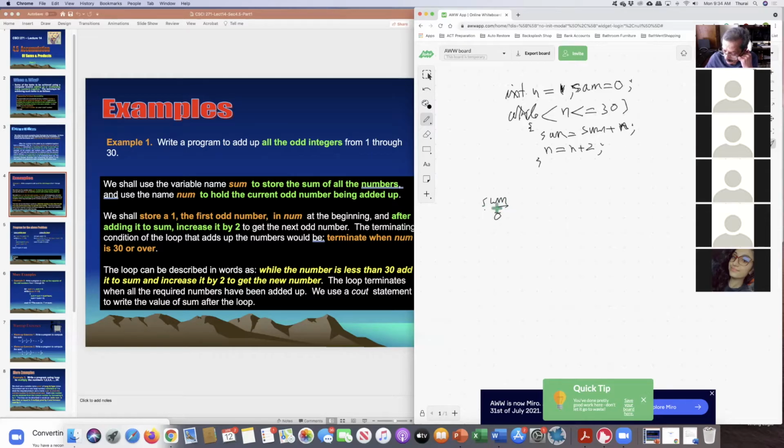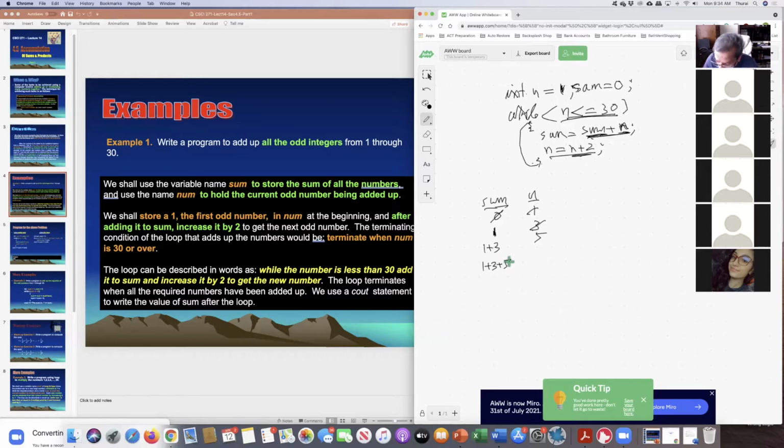Sum is initially 0, n is 1, and here I'm adding the 1 to sum, so sum has a 1 now, and then n changes to 3, n is now 3. And with the 3, we go up, and as long as n is under 30, I'm adding the 3. So to the current sum, I'm adding 3. So I'm adding 3 to the 1. So sum now has 1 plus 3. And then the n changes here to 5. Go back to the top, n less than 30 is true. So now I'm adding 5 to sum. So now sum has 1 plus 3 plus 5.